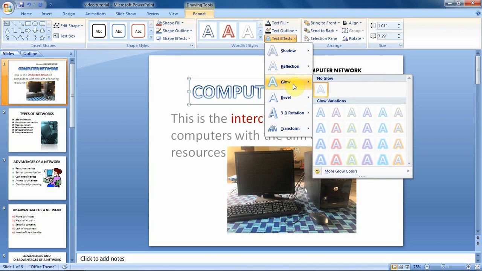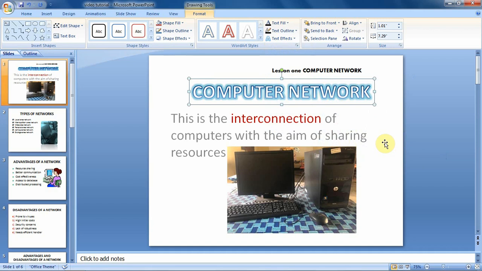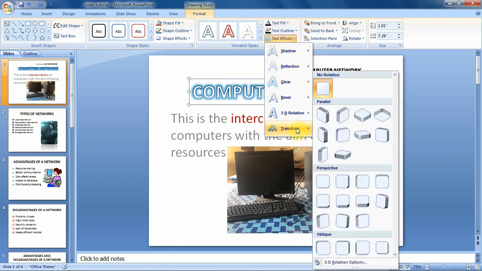Then we also have these other options for glow. So when you move, you can see what is taking place on the contents. If you come this way, you still see the same. So assuming this is what you want, then you click on it. Then there are some text effects you can also apply.